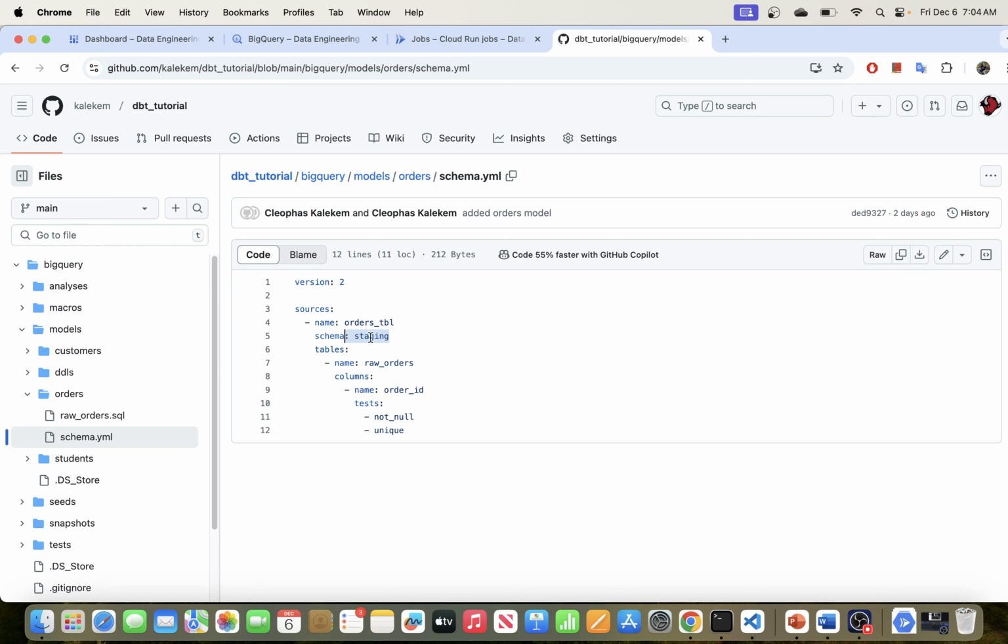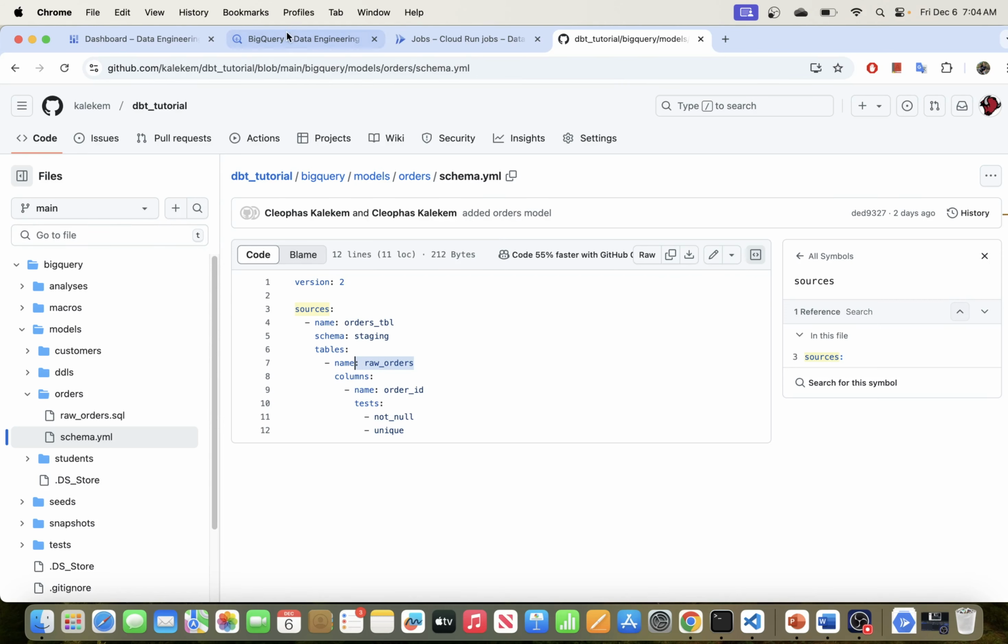So this is my source. This is my source YAML file, and I am getting the data from staging. This is staging in BigQuery. There's a schema or a dataset called staging, and I'm using a table called raw tables.